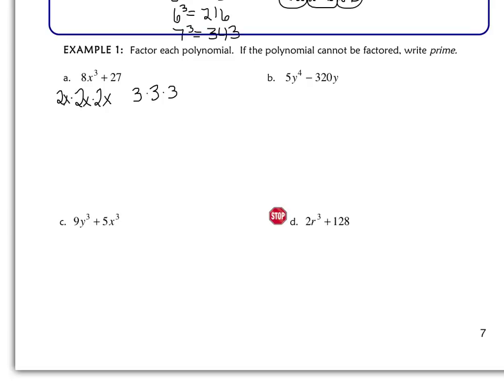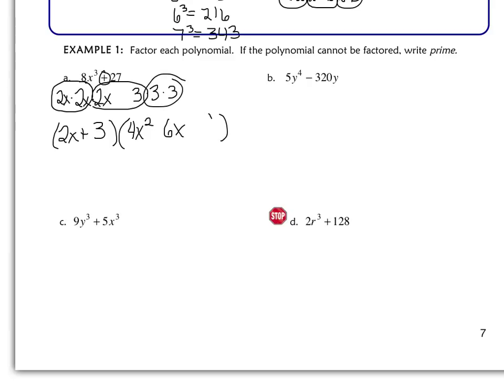So now following the factoring rule from above, I'm going to have a binomial times a trinomial. In the first parenthesis, you do a, which we said is 2x. Because this is a sum, I'm going to have a plus sign here, and then b, which is 3. For the trinomial, to get the second part of the factoring, you would take the first two terms, multiply them together. So 2x times 2x is 4x squared. Then I circle the next two, I would multiply those, you get 6x, and then the last two, 3 times 3 is 9. So now we have to figure out the signs that go here.